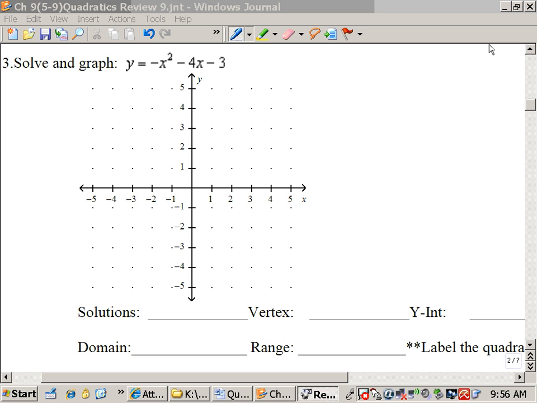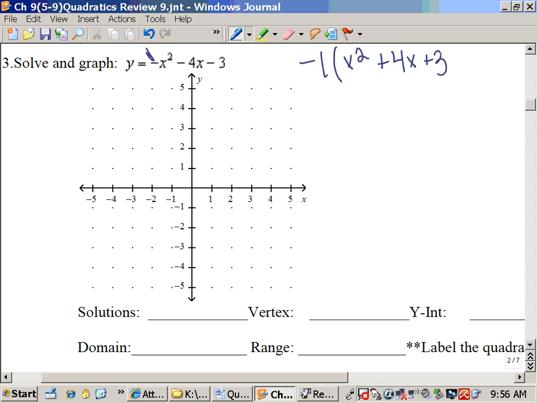All right, number 3. I first need to find the solutions. I've always told y'all to find the solutions. I can't have a negative in the front. So when I'm finding my solutions, I'm going to GCF a negative 1 out front. That gives me x squared plus 4x plus 3 equals 0. Oh, that's easy. Multiply to give me 3, add to give me 4. x plus 3, x plus 1. And the negative 1 out front is not going to affect my solutions. That gives me negative 3 and negative 1.